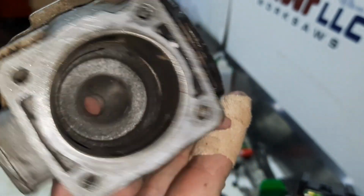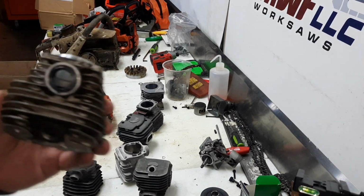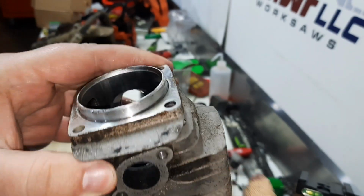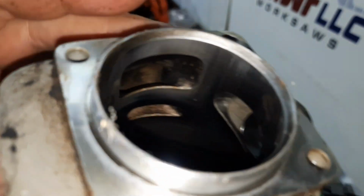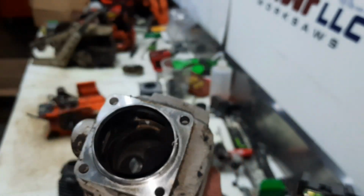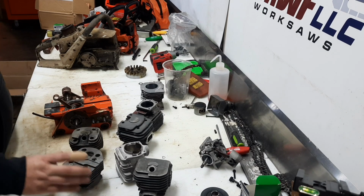There's something to be said about getting the charge up to the top. And just for a chuckle, here's the factory cylinder. Itty bitty intake port, itty bitty exhaust port. And transfers are not horrible, but they definitely wanted the longevity out of this one. I don't think there's any reason to really try the stock one.